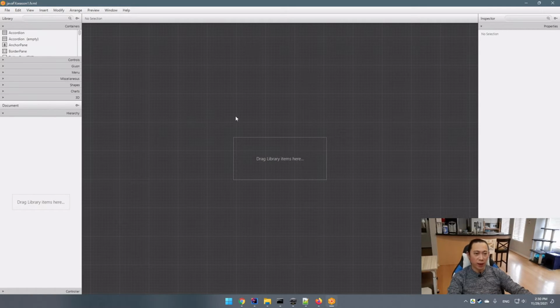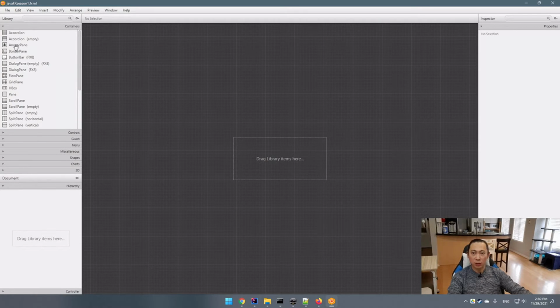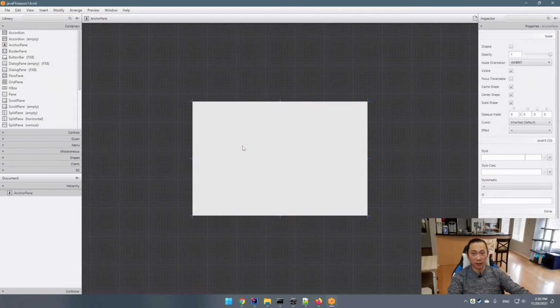So for now, we have the SceneBuilder. But we don't have anything. For now, just choose the anchor pane and drag it, something like this. Click, hold, and drag, and release the mouse button. You will have a little window, something like this. So for now, I'm gonna look for controls, looking for label.